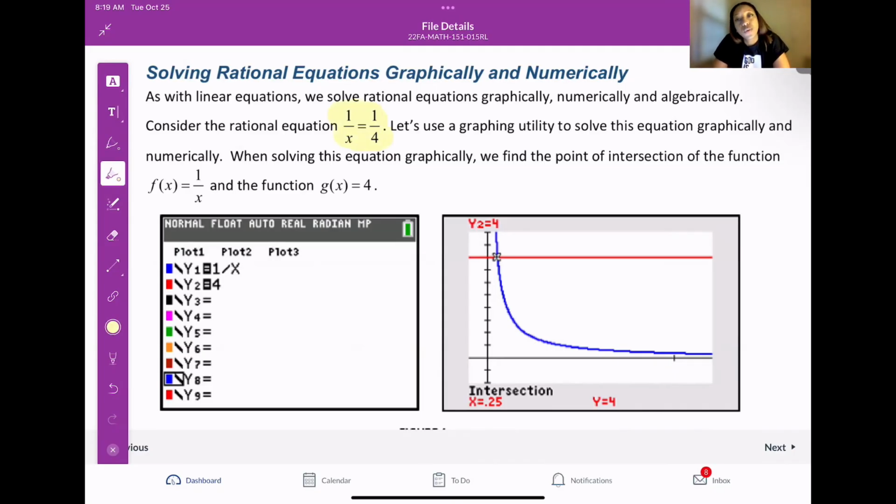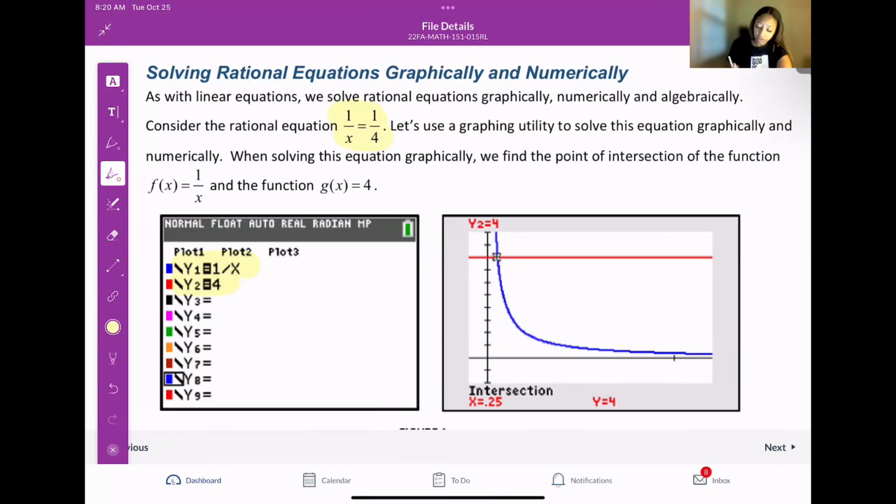Obviously, these are equivalent when x is equal to 4, but this is an easy one that you can solve probably without graphing. But how will we solve this by graphing it? We let the left-hand side of the equation be y1, let the right-hand side of the equation be y2, and then graph them and find the intersection point. Any equation that we have can be solved graphically this way. It doesn't matter how easy or how complicated the equation is. This is always how you solve graphically.